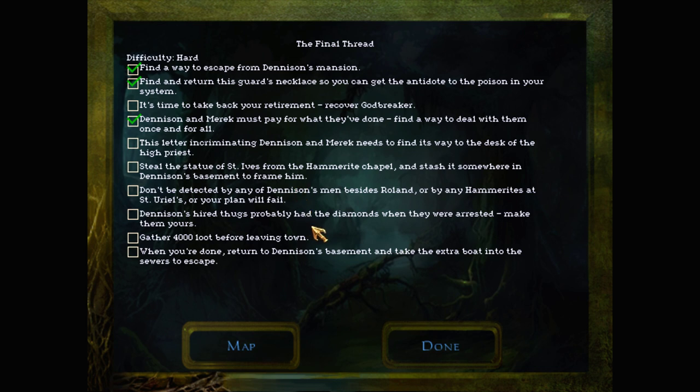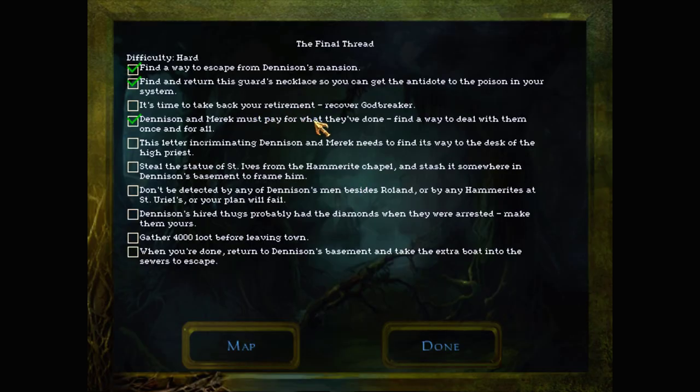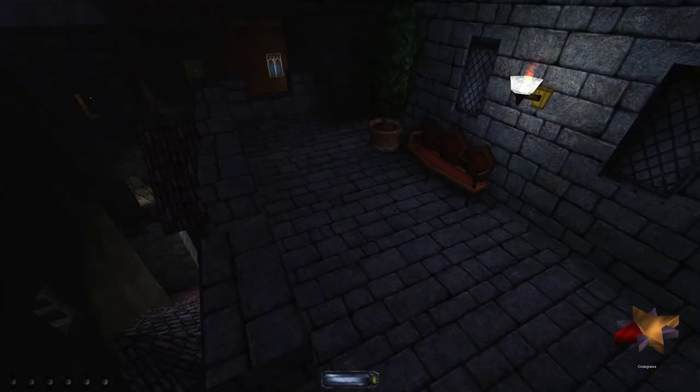So that's a thing. Also find Innocent's thugs and take the diamonds back off them. Now that makes me think the thief looking guys I saw on the street are probably Innocent's thugs. Also remember to drop the letter on the High Priest's desk. And of course, get lots and lots of loot. Oh, and the sword, Godbreaker. We need to find the sword as well.